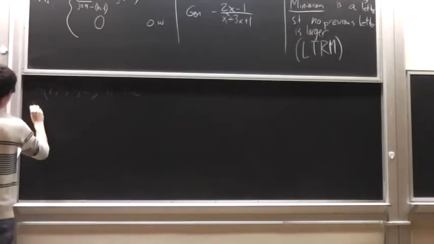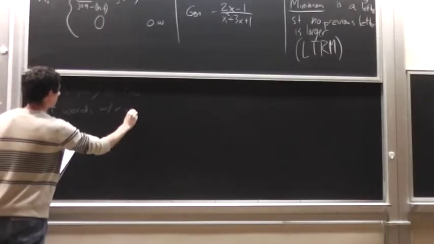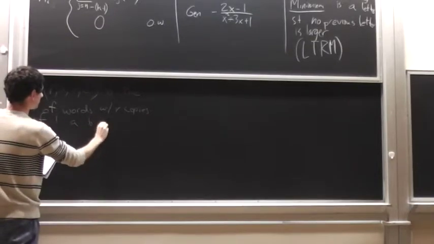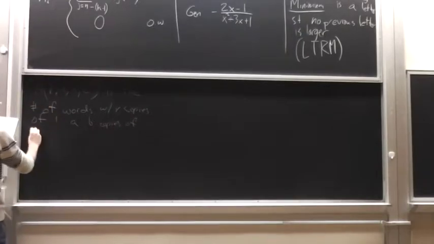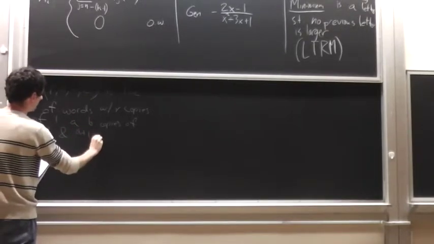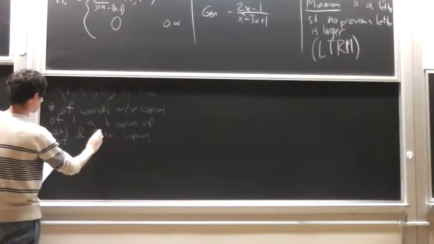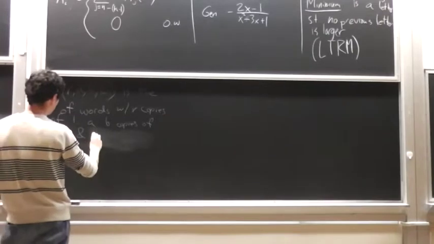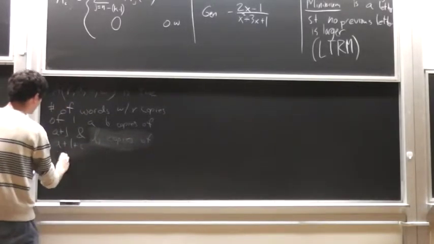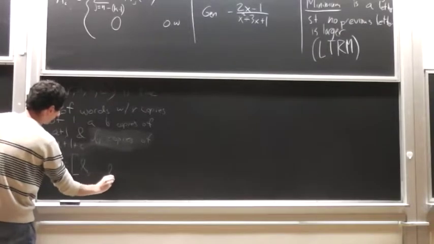the number of words with R copies of each of 1 up through a, b copies of a plus 1, and, for the everything else, a plus 1 plus i, L_i copies of a plus 1 plus i, where the L_i's are the elements of this list L. So L is the list L_1 through L_t.